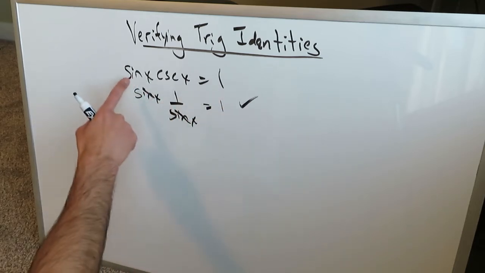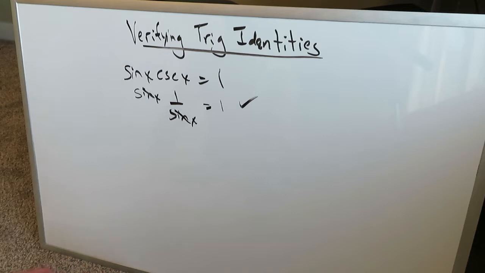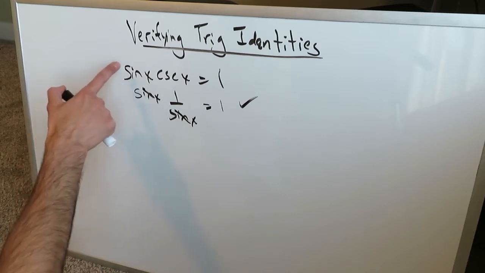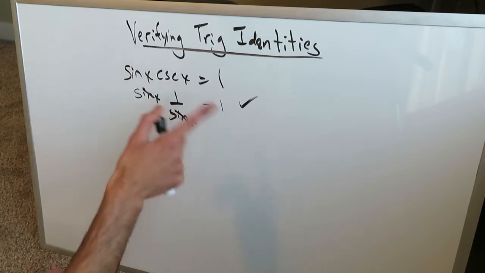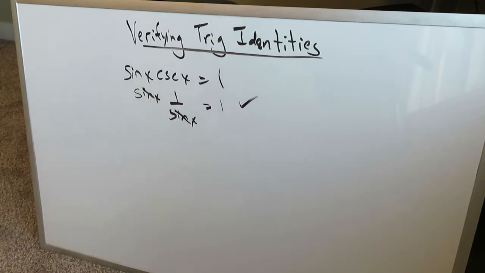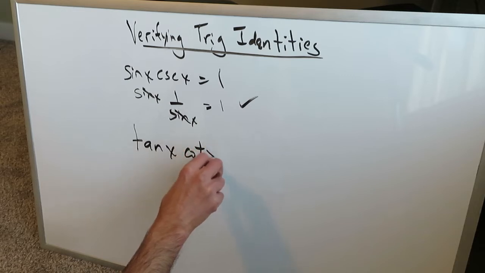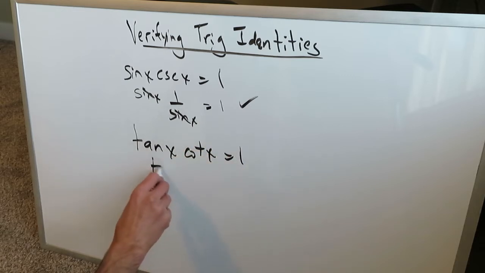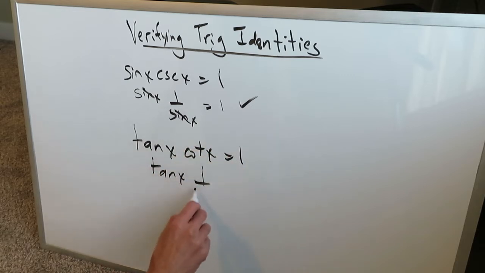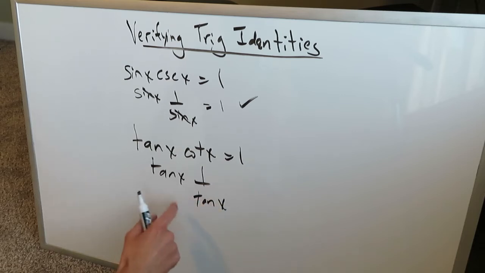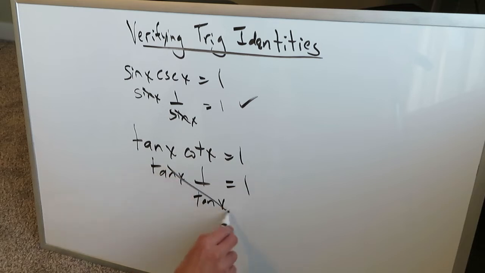So just starting here with a very easy one, anytime you're multiplying a trigonometric function with its reciprocal, not inverse but reciprocal, you'll always get a 1. Likewise, if you have something which looks like this, tan x times cotan x, you have to prove 1. Well, the proof here involves nothing more than rewriting the cotangent as the reciprocal of the tangent, and you say 1 is equal to 1, so this is done as well.